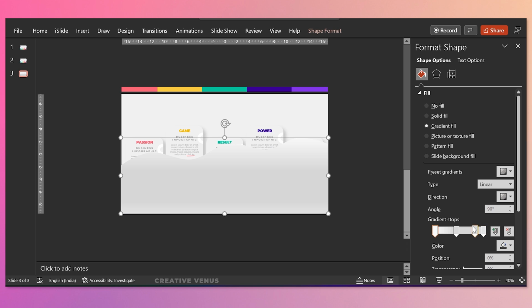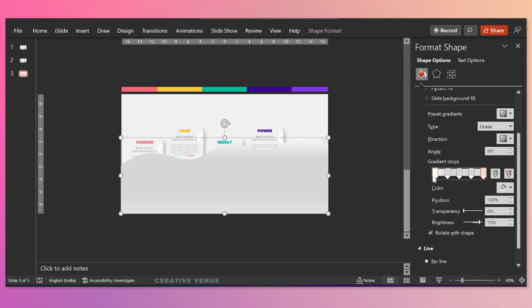And now let's fill the gradient color. You need 5 gradient stops: 0, 25%, 50%, 75%, and 100%. That should be the position of the gradient stops. So we are equally distributing these 5 colors on a gradient path. So let's pick the color and fill from the color palette on each gradient stop.